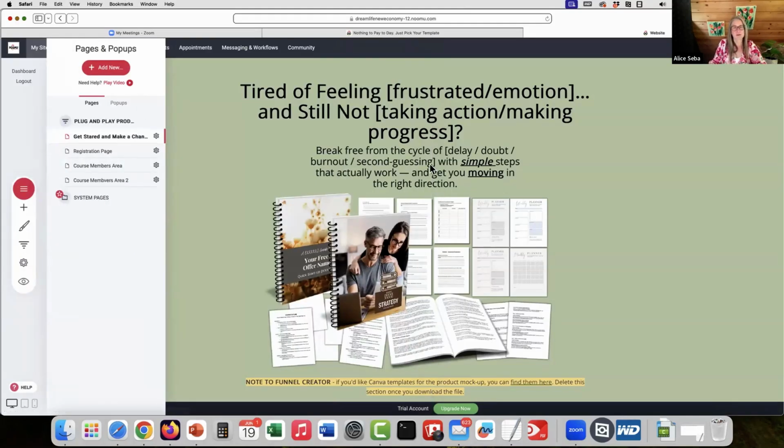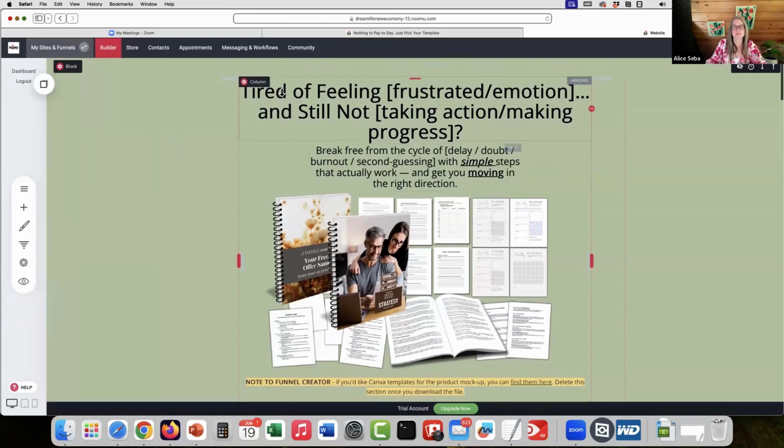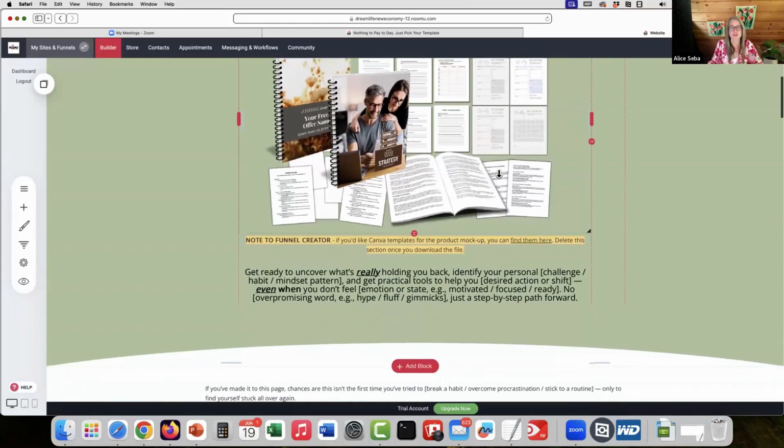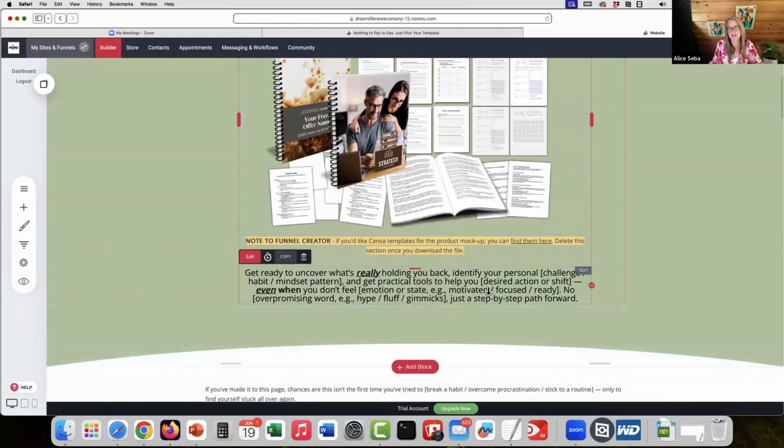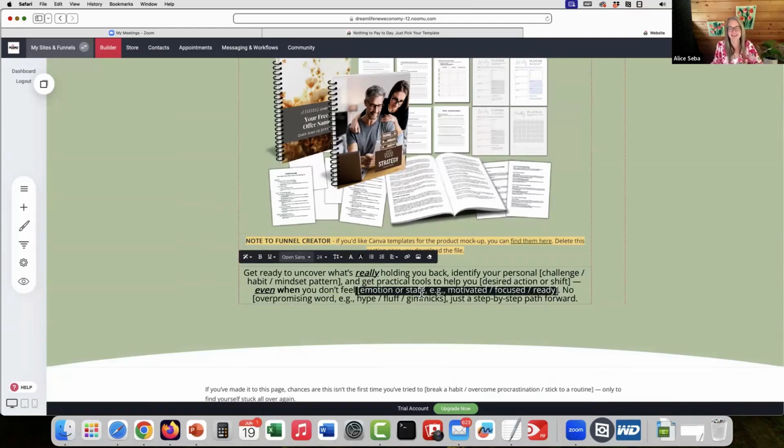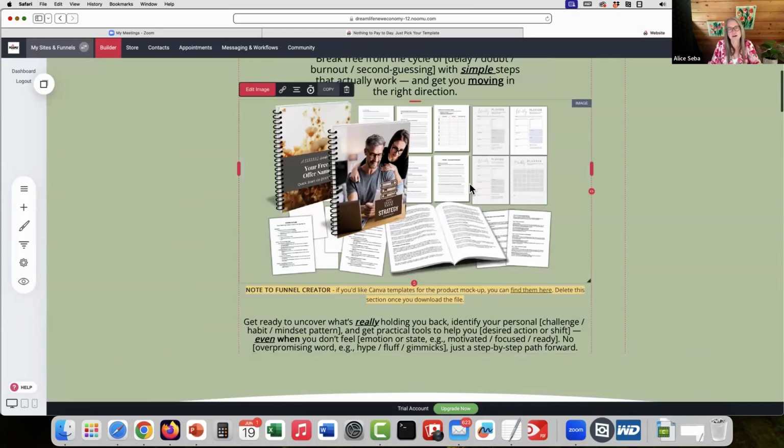And so we are on the main page, and you have the same type of thing, trying to grab their attention with a big attention-getting headline: tired of feeling whatever the frustration emotion is and still not being able to do the thing they want. And you could just fill in the blanks on the headlines, or do them from scratch if you prefer. And these look long, but it'll be much cleaner once you fill in the blanks with points that are really going to touch your audience and speak to them. And this is a product mock-up as well.